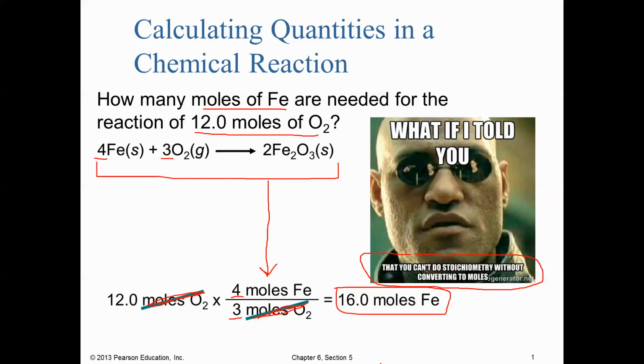So this is actually a really powerful technique. You might be wondering, well, why would I care about this? It's useful all over the place. If you're building an engine, you need to figure out how much fuel and how much air need to go together. If you're administering a drug to a patient, like an antidote for a toxin, you need to be able to figure out what ratio of antidote you need for the amount of toxin in their bloodstream. So just a really, really useful method right here.